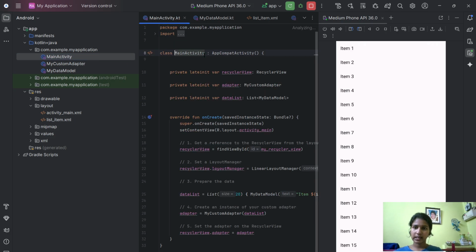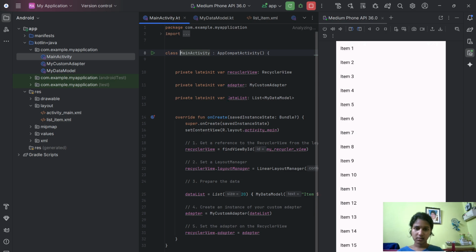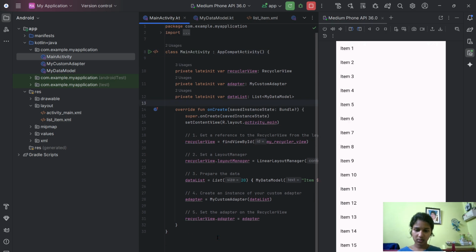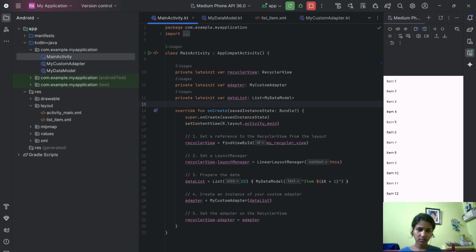Then goes with main activity. So we are getting the layout tag from the activity main.